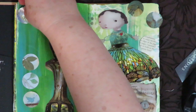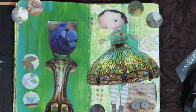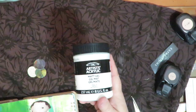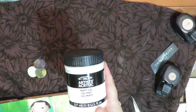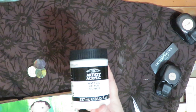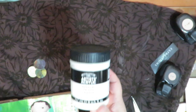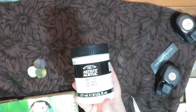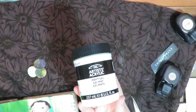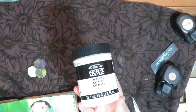I'm going to go ahead and start gluing things down — this leaves just the right amount of room for my journaling. I'm sticking down my images with Winsor Newton matte gel medium. You can use matte gel medium, Mod Podge, or glitter glue — whatever your preference. What I like about the Winsor Newton matte gel medium is it dries very matte with no shine, your pages don't stick together as badly as with Mod Podge, and it sticks magazine images down nice and flat without a lot of wrinkle.